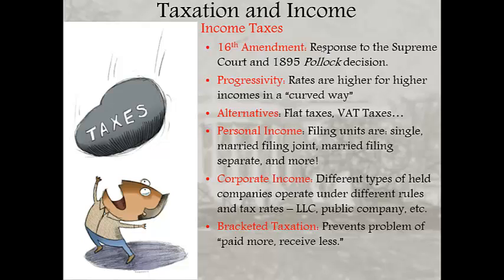When you file for your personal income tax, you don't file just as you. You file as what's called a unit or a filing unit. There's all kinds of ways to file your personal income taxes. You can be a single person, you can be a married couple filing one single tax, you could be a married couple filing separate taxes, you could file taxes for your personal business. Oh, it's complicated.